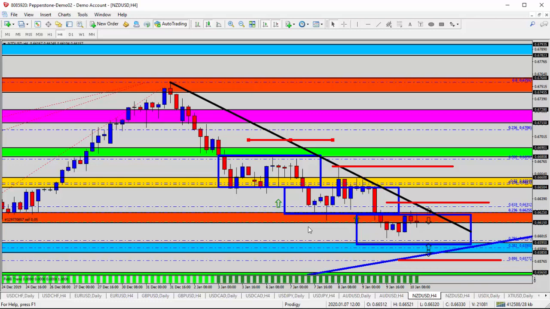Now, all of that, the caveat today, of course, is at 8:30 a.m. Eastern U.S. time. We have quite a bit of news, non-farm payrolls out of the U.S., Canadian employment data. But as far as the trade setup, trading with the trend, which, again, there's two different trends, the rising and the falling trend, you're looking for the best risk-reward setup, and I think that should give you your best options for the day on the New Zealand dollar.